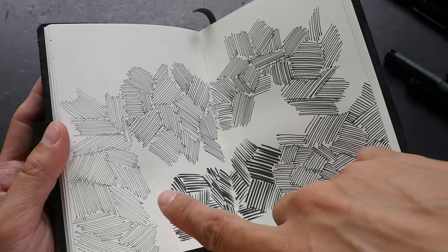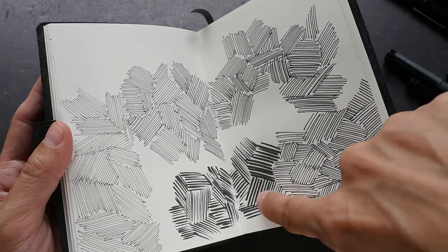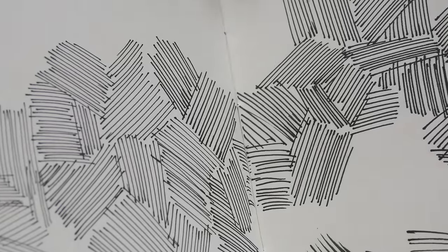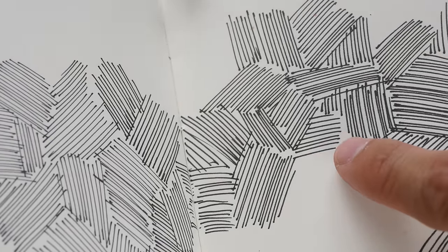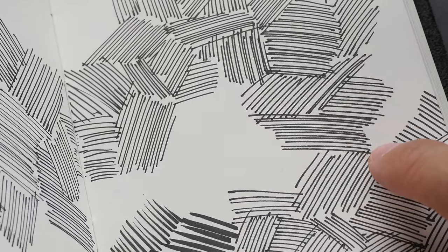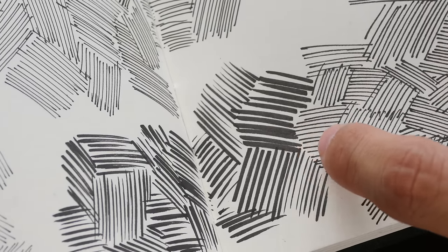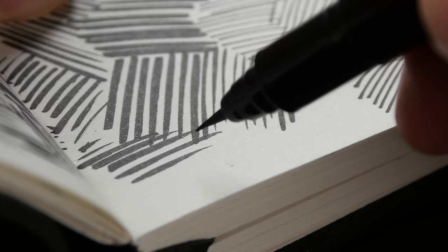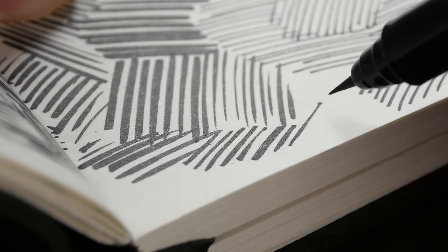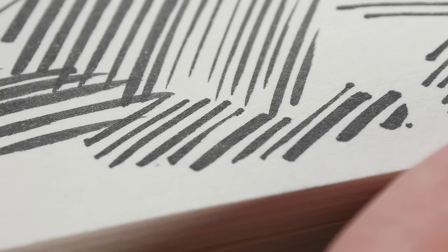Let's look at some of the lines that I have drawn with all the pens. It starts from 0.05 all the way to 0.8 and then the brush tip. I actually forgot to label the strokes — you can see the difference between 0.3 and 0.5 is not that significant, but 0.5 and 0.8 is quite a jump, and then 0.8 to the brush tip is definitely much thicker. Sponge tips are definitely not as flexible compared to bristles. The ink is also alcohol based so it dries really quickly and the ink is very dark.